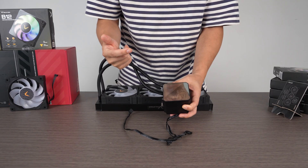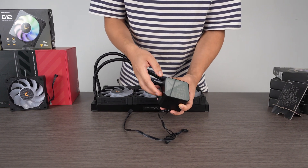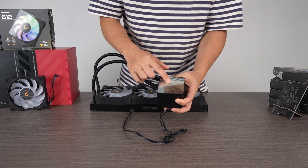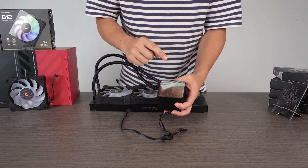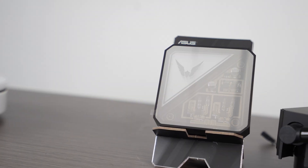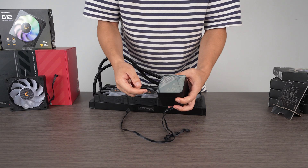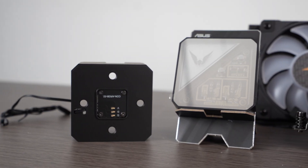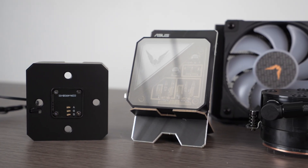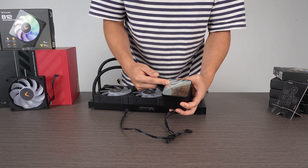So you can get a uniform look. First, let's take a look at the pump — it's got a really unique look. I haven't taken off the pull tab yet, so there are still some fingerprints on it. I think this design will age quite well, especially for those of you that hold on to your PCs longer. The LCD game is changing quickly, so I wouldn't be surprised if they start incorporating OLED into AIO pumps, which would make the LCDs quite dated. Since there's no LCD on this, it should age quite well.